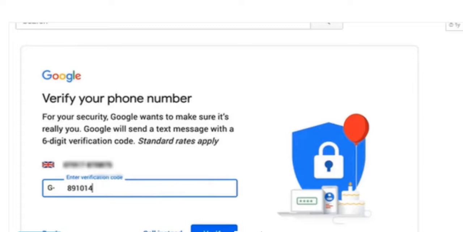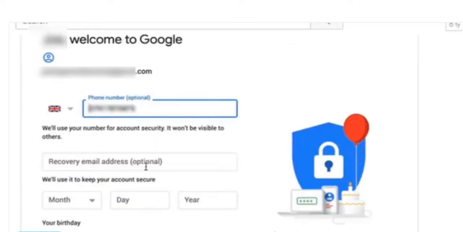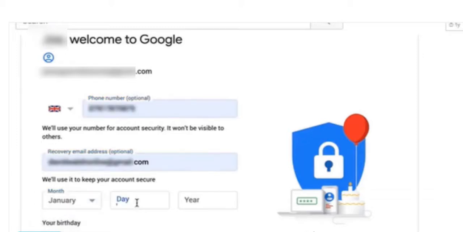And then once you're verified, you're going to put your phone number, that's already in, and you're going to put a recovery email in. So make sure you put another email in case you forget your username and password. They can email you at that other personal email, and you definitely want to do that, because I've had that happen with accounts where you can't get the information back. And then of course put your birth date in and put your gender there at the bottom, and then move on to the next slide.